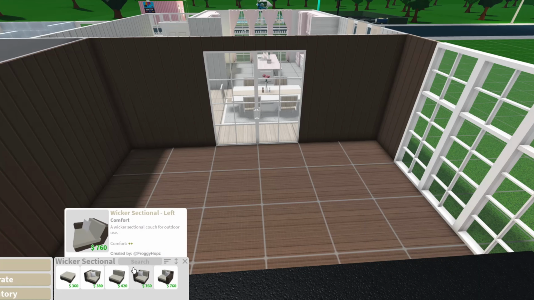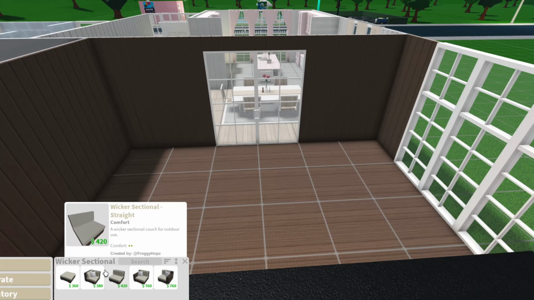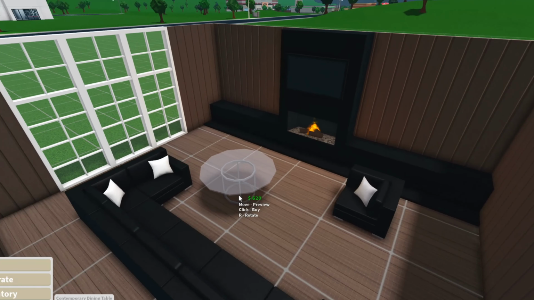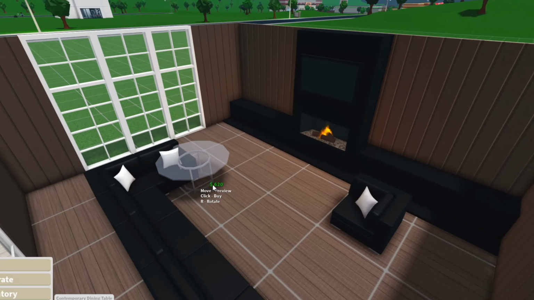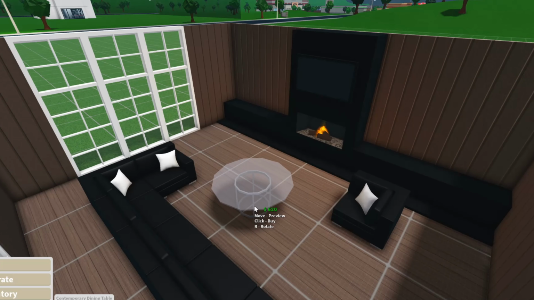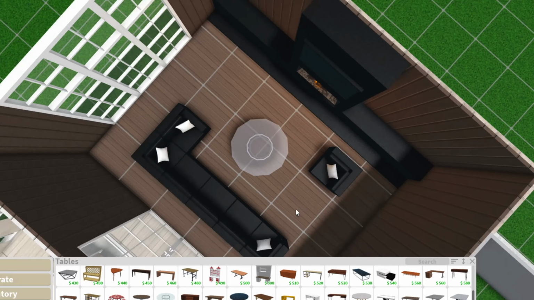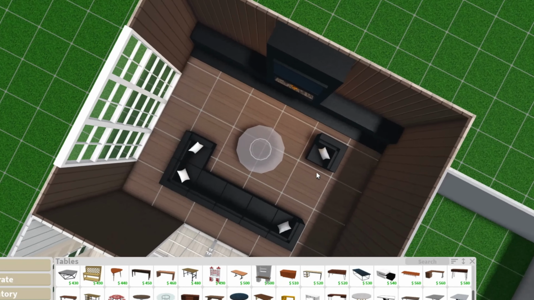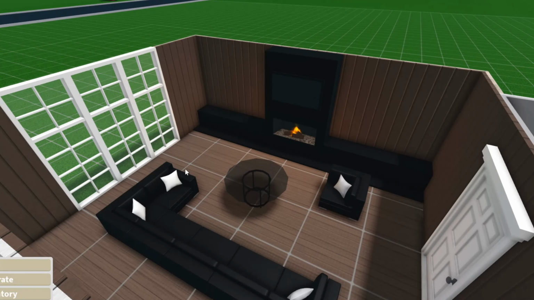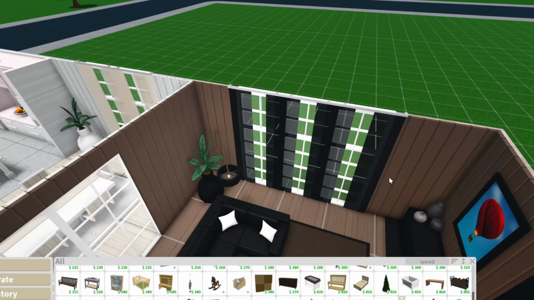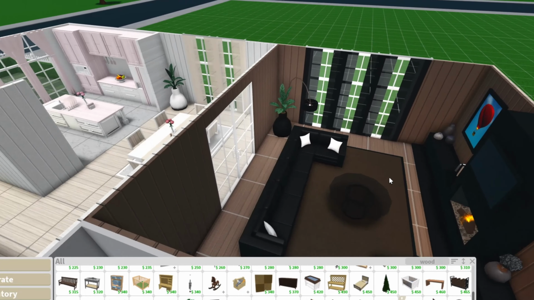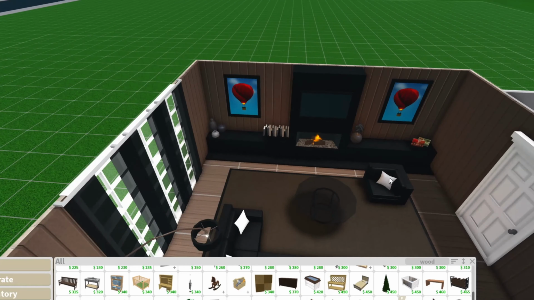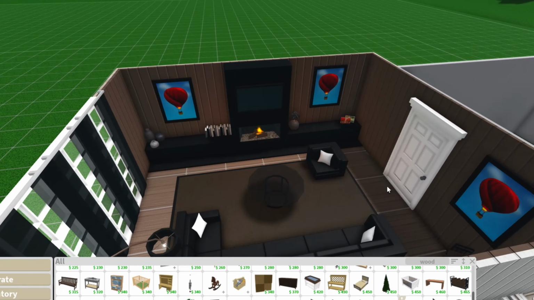Now I am going to make a corner sofa out of these, so I will be back once I have also done that. So I have just done the sofas and this is what I got. I think I'm going to use this table. The layout is looking a bit weird of this living room, but I'm just trying as I go. And just to speed things up, I will go in and add in some decoration. So I have now added decoration into the living room, and honestly, I was so against it, and now I actually kind of really like this room.